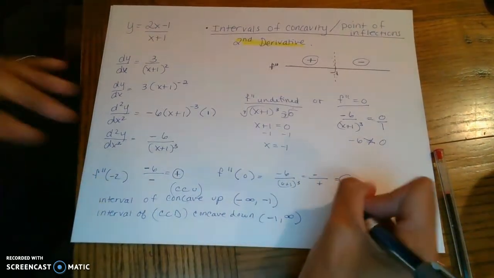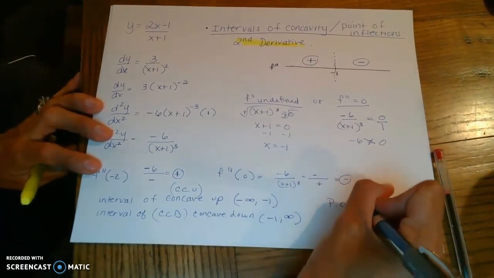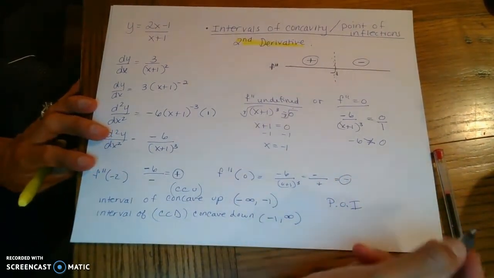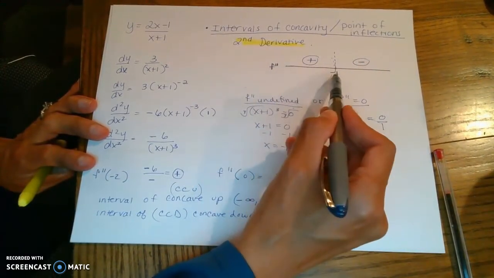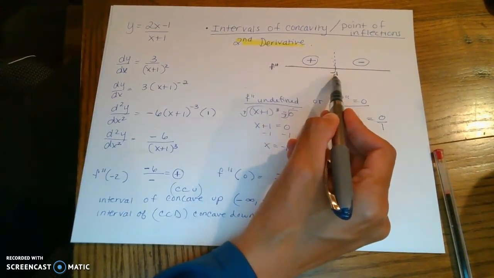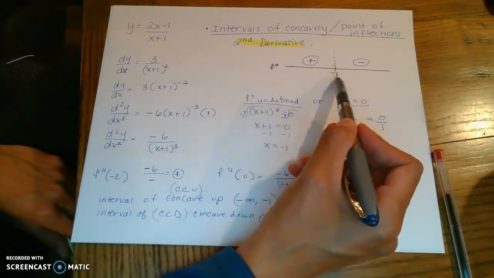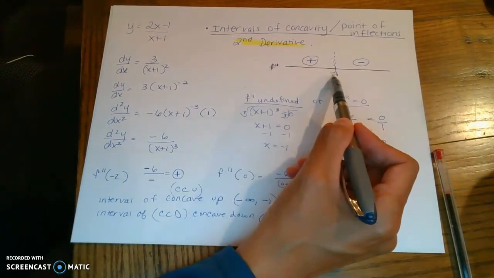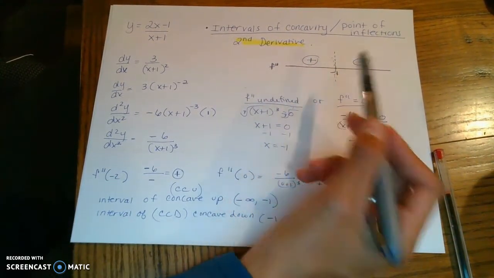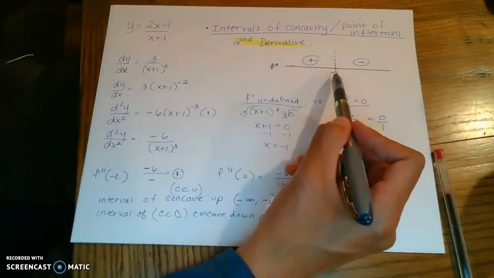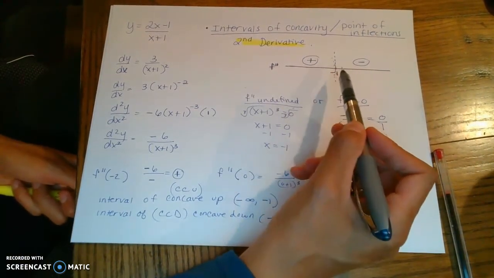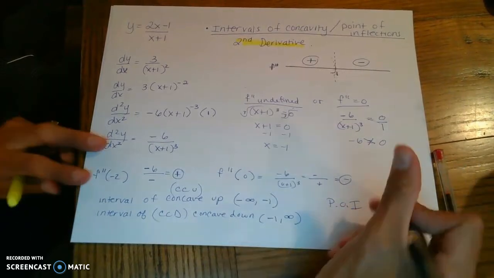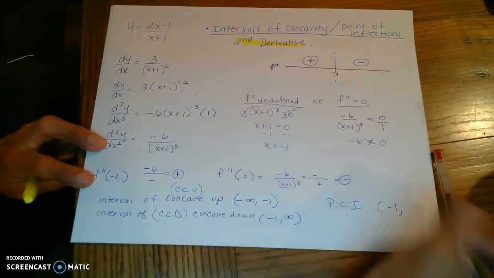All right, so now do I have a point of inflection? A point of inflection is when I have a critical value and a sign change in the second derivative. I have a critical value. Some of you might be in the zone and go, yeah, I have a point of inflection because -1 is a critical value and I have a sign change, except I know that -1 was undefined. Now let's say you forgot and you're thinking, oh yeah, I do have this at -1.